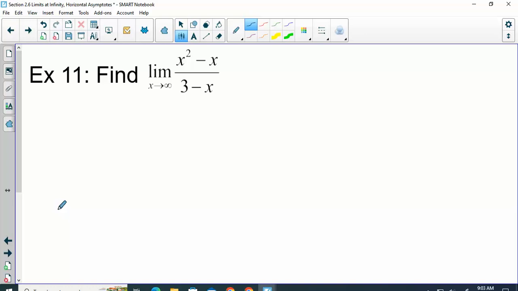Yes, and there is no exact number. You could make your table and start plugging in huge things, but yeah, it's just big. So could I just plug in my infinities on this one? No, because I would end up with infinity divided by a negative infinity. That really doesn't help me much. Even if I factor, nothing cancels out.